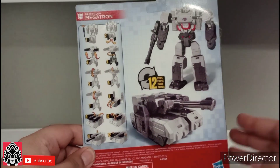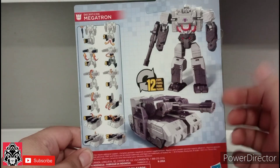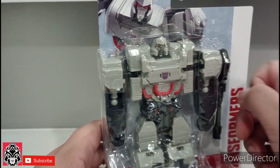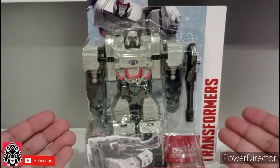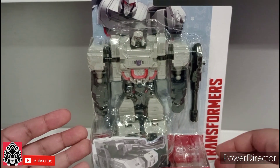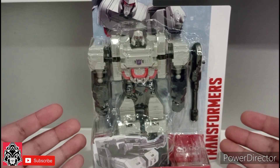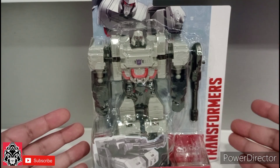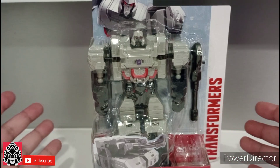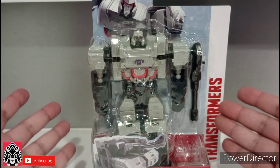You can see right here on the back of the box there are 12 steps, so there's no need for instructions — they're basically all right there for this Megatron. The plastic is cheap, but at the same time it actually feels a lot more dense than you would expect. The transformation is simple, but not insultingly simple. This is still Hasbro-branded Transformers. Yes, this may be $10, but it's still better than a lot of the generic stuff you'll see at a swap meet or in a dollar store. I've seen a lot worse.